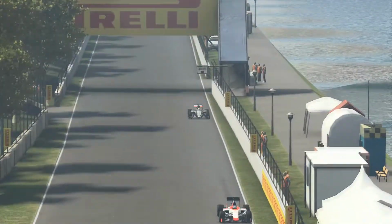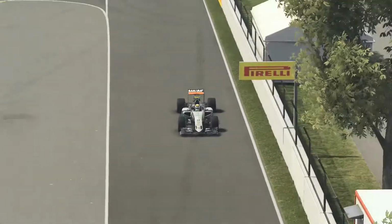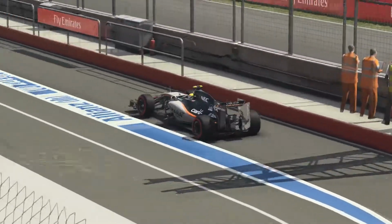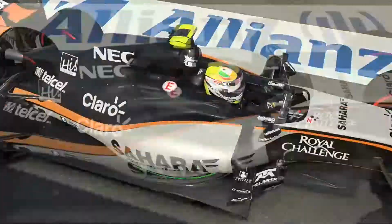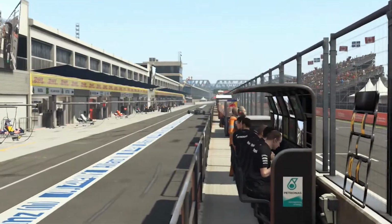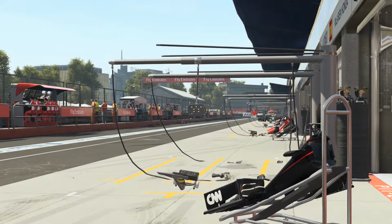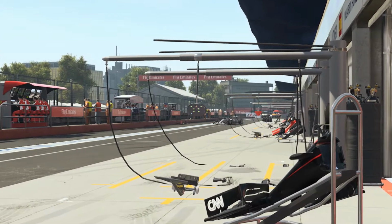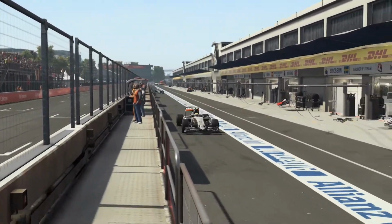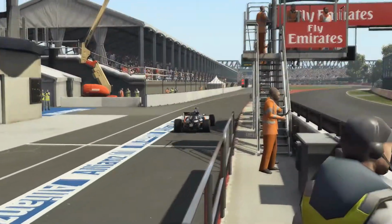But now on lap number 8 we come into the pits. We've tried to nurse these tyres, and we're just going to put on a set of primes. Hopefully that'll take us to the end of the race, and then yeah, hopefully we can still win this race. I would love to do it, however I know the cars behind me are seriously faster than I am, so I've just got to try and be defensive really. I've got to try and defend all my positions, make no mistakes.